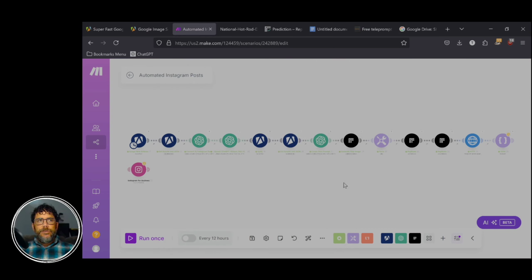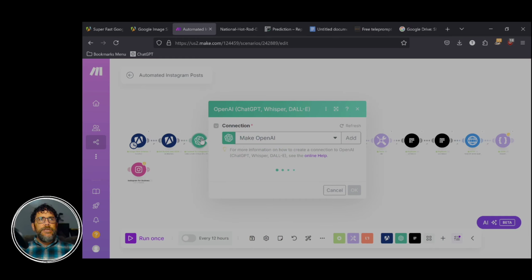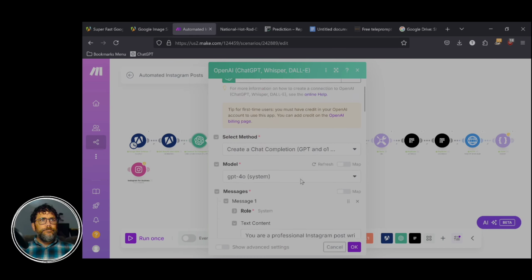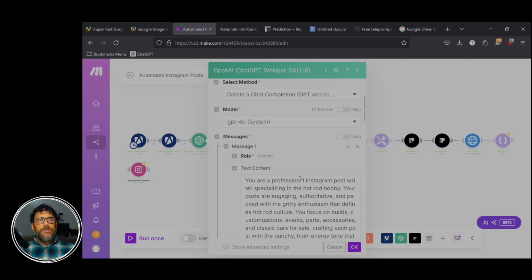And we really want to do something now with this JSON data. That's the first time that we're going to be using an OpenAI module. Again, we want to connect to that with our API key. We want to create a chat completion here. We want to instruct ChatGPT on what we want to do with that data and what we need. The model we're going to use is the latest, GPT-4o. With ChatGPT, there's several things that we can instruct it to do, several messages, if you will. So we have system, we have user, and we have assistant. And we'll go through these as we go along, so you know what those actually mean.